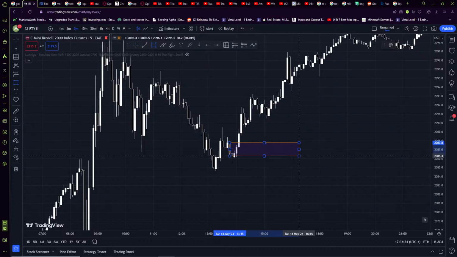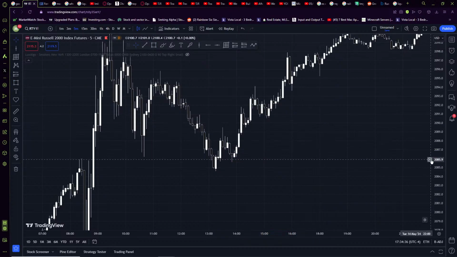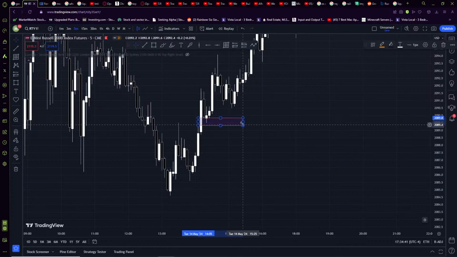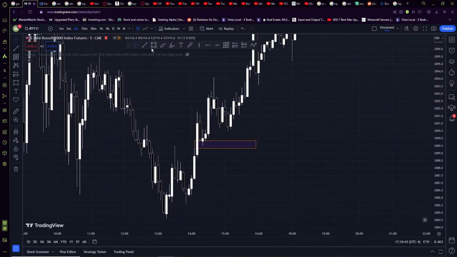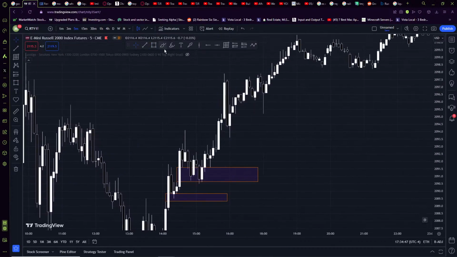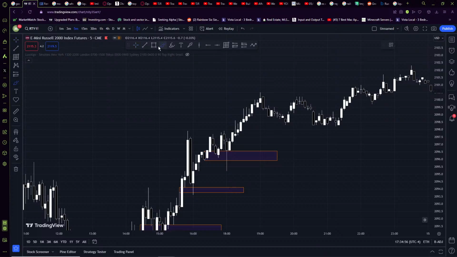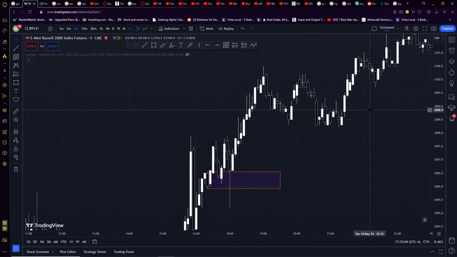Right, I like to do order blocks like this. Alright, price doesn't tap into it. Why is that? Because we had a fair value gap instead of an order block, right? When there is no fair value gap, then it's order blocks. And watch. Fair value gap, fair value gap. What do we do? Order block. Hold on. Let's get an order block.